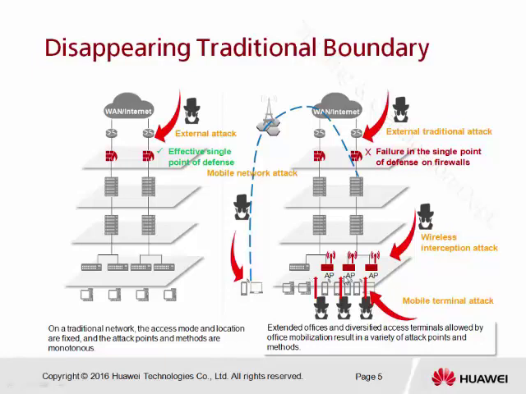So right now, the external attacker, the hacker, does not necessarily attack from the WAN area anymore. They can attack directly from the access layer here. Okay, and also they can try to use some of the mobile network to attack your mobile device.